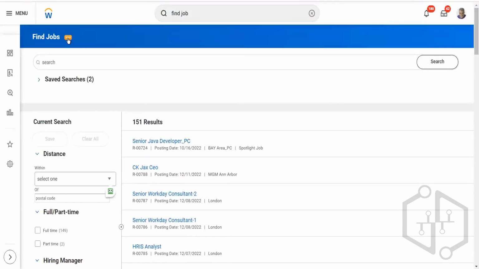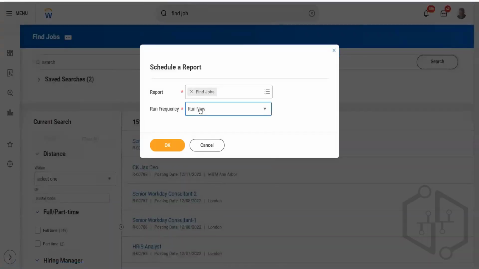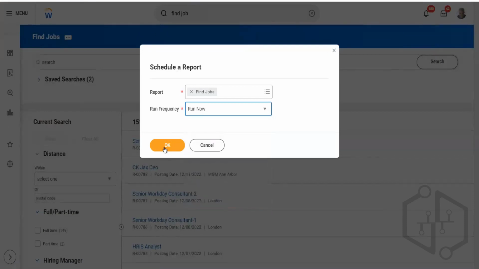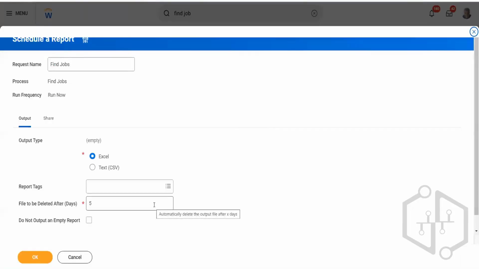And over here I have the option to run now. If I run it now, this is how it will look. Find Jobs, run now, output would be in Excel.